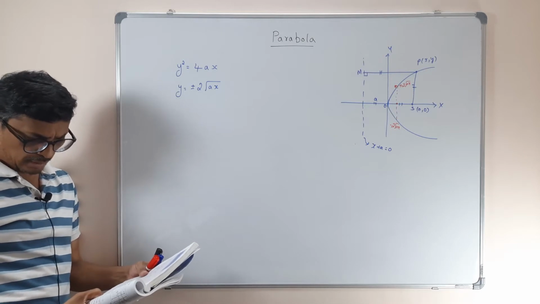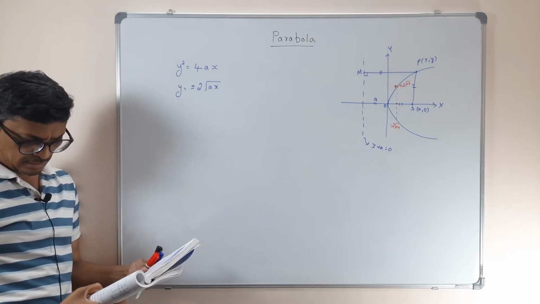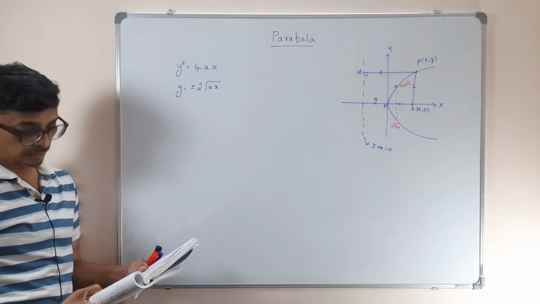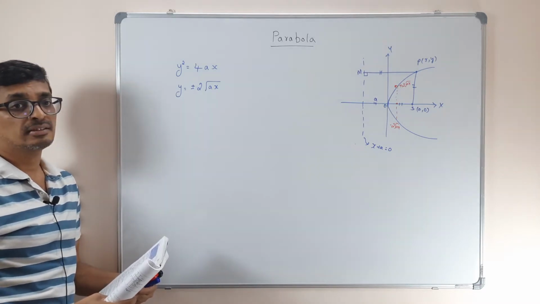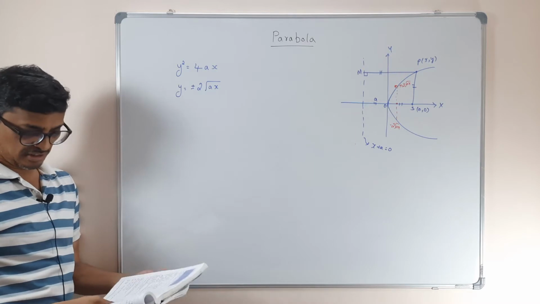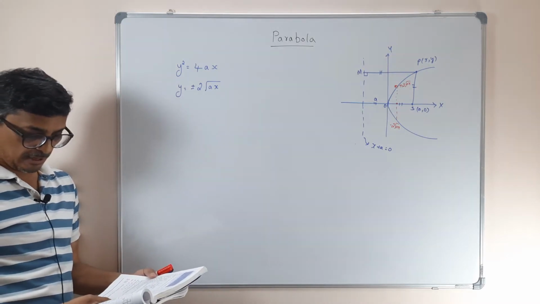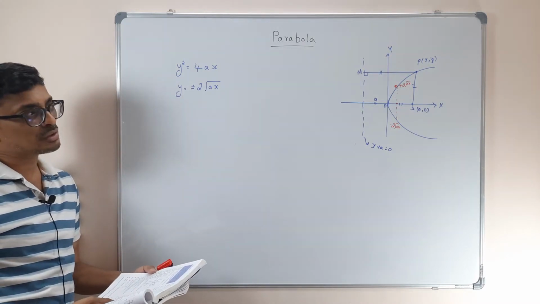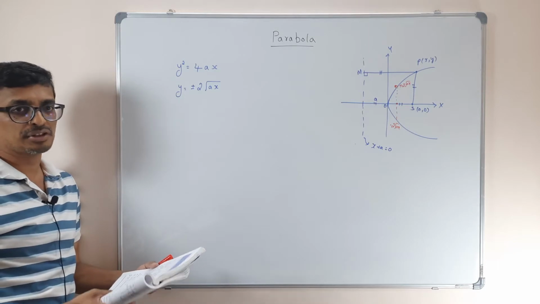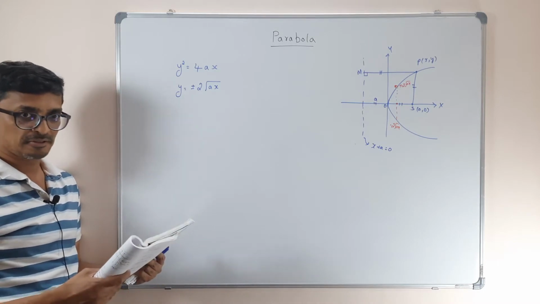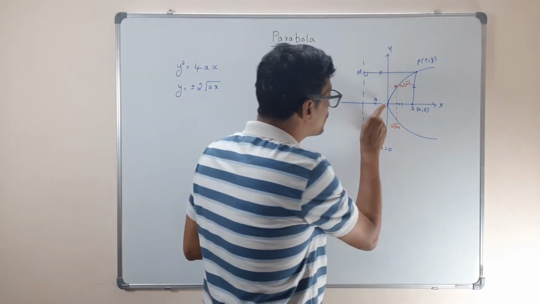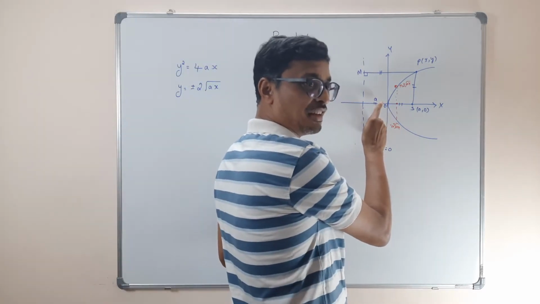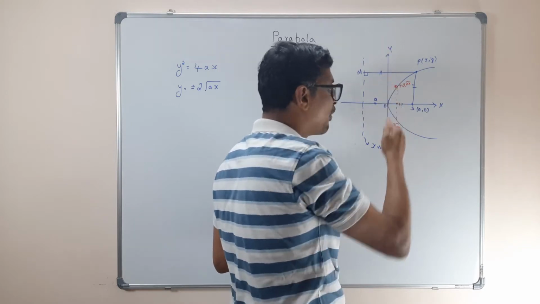Fine. Intersection with the axis. Just tell me, where does a parabola intersect with the axis? At the origin, that's right. But remember, this is not always correct when you shift the origin, we will see that. General form of parabola: here we have chosen the origin to be at this point. Remember, because this axis we only draw.